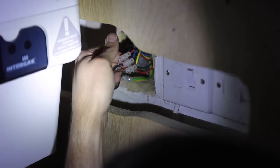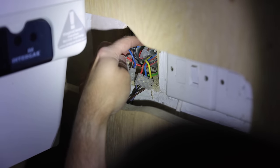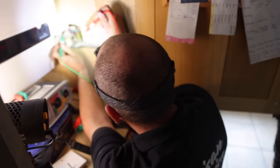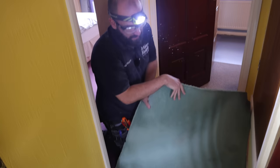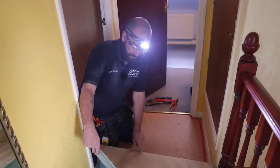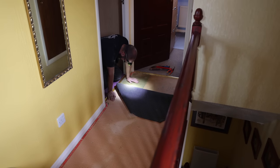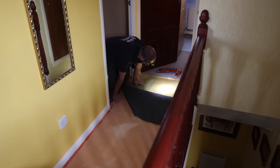Okay, that must be a pair that comes from upstairs. That's the feed to the boiler. There's a neutral. What's going on here? What's our light incoming live? Right, when this is rolled up, do not step on this part of it. Yep. Just for the fun. Oh, no. No. No.